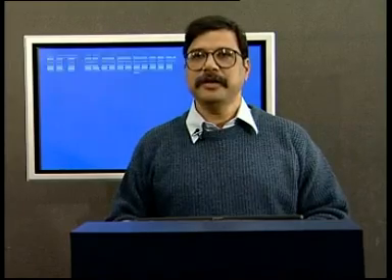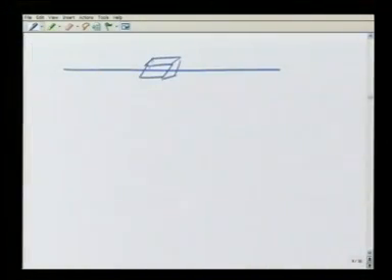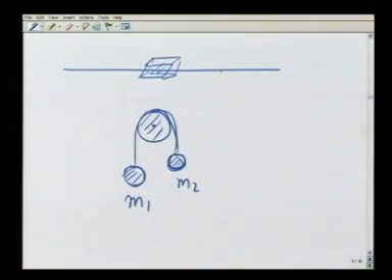Through these 2 examples, what I have tried to demonstrate to you is that constraints in a particle's or a body's motion can be caused either by external agencies, as we did in the case of a particle moving on a wire. The constraint was caused by this wire, or by other bodies itself. That is, in this case, these masses m1 and m2, when they were connected by this rope, this was providing the tension, but the presence of one mass restricted the motion of the other mass. And also, when we solved these 2 simple problems that you already knew the answers of, we also tried to develop stepwise strategies to solve motions of different bodies when they are moving under constraints.